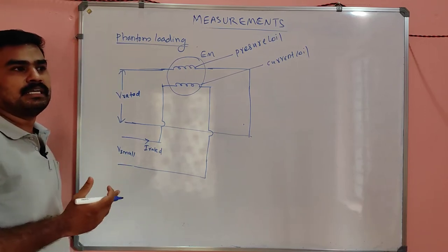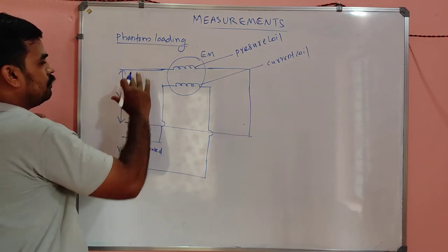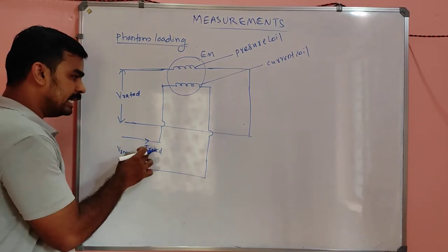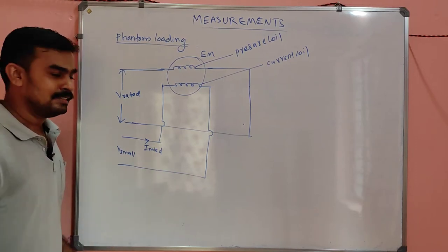Rated current may be, in the name plate, 5 ampere or something like that. You can directly apply the rated current and there will be rated volts, say 230 volt. And now you can measure. Is there any current? It means it is like a load condition, correct?